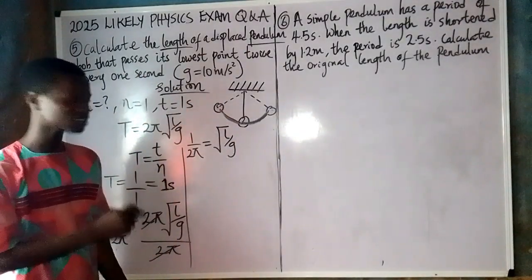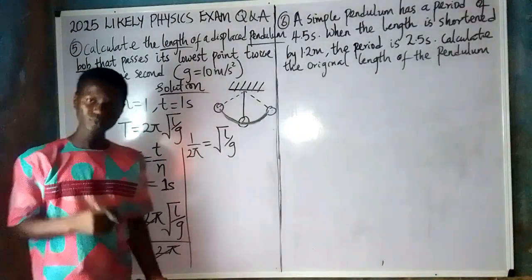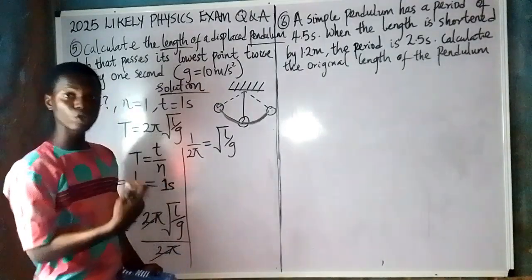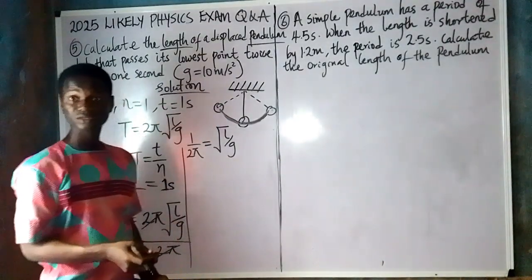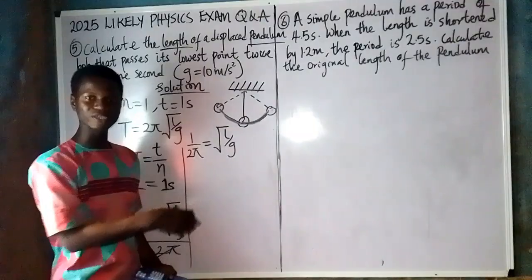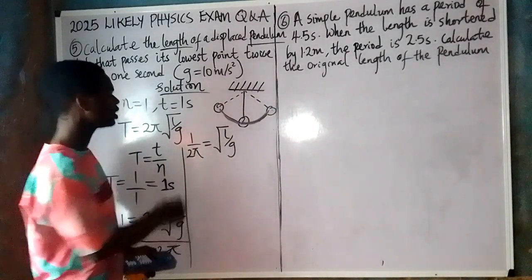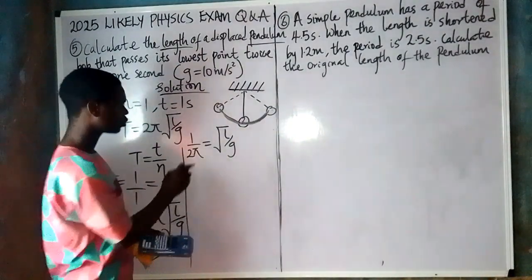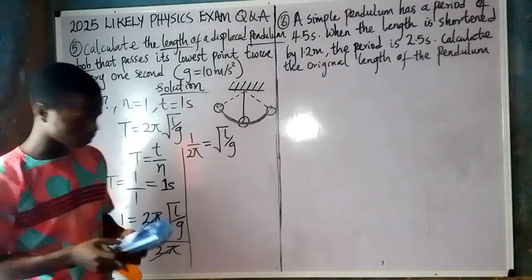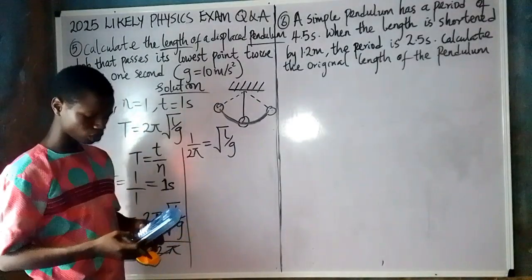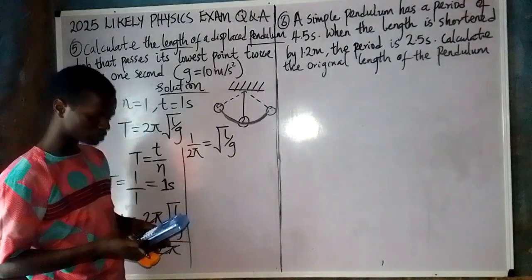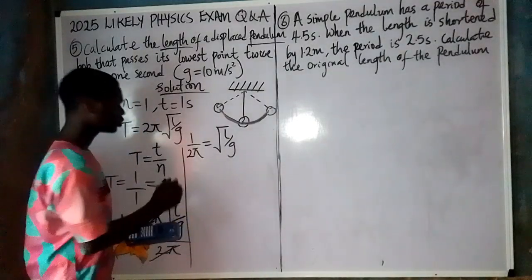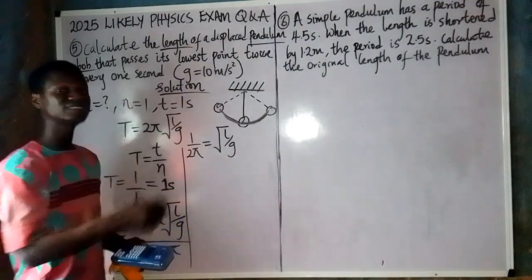Are you seeing that? Now how do we solve from here? We can actually get a single value for this before we continue, because we know the value of pi. Or you can choose to continue first, then input the value of pi later. But let's just get the value of pi and solve. 1 divided by 2 pi. We know that pi is approximately 3.142. So let's multiply it by 2. What will we have? 2 times 3.142. We have 6.284. So let's say 1 divided by 6.284.